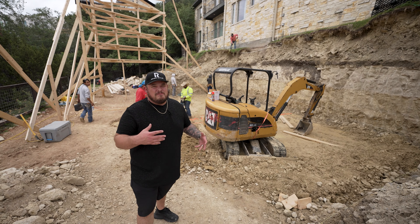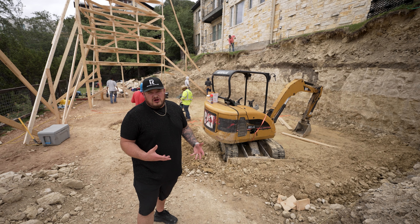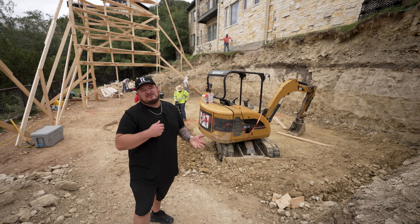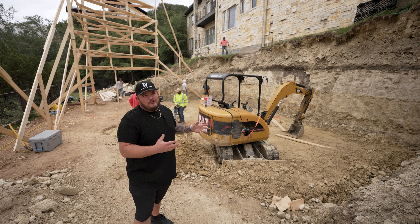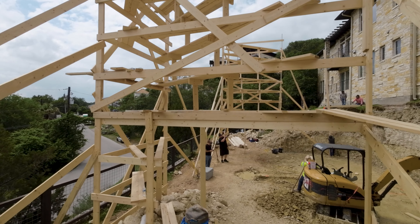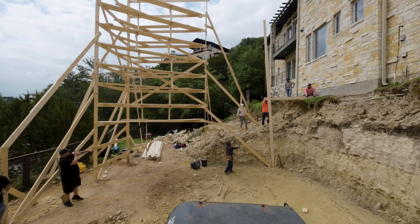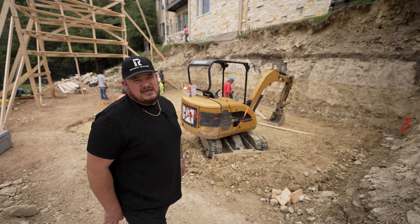So next up is a mad race to get these piers dug. Once we get them all dug — which is going to be pretty laborious, because we have to chip through four feet of rock for each one — then we can get our rebar in, get our forms, and get those poured. Once those are poured, it literally and metaphorically lays the foundation for the whole project. We also have to be very precise — each pier is measured on the plan, the distance between them and exactly where they're located. So we're going to double and triple check this before we get any rebar or forms in.